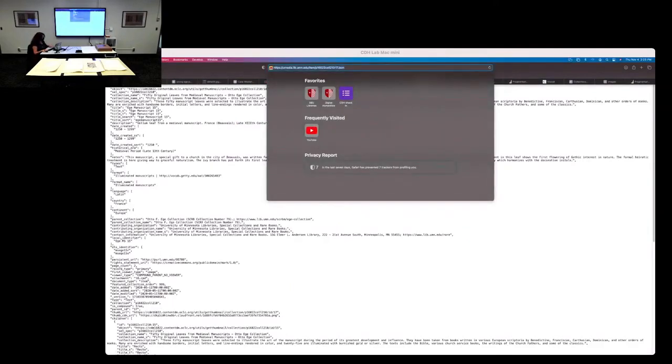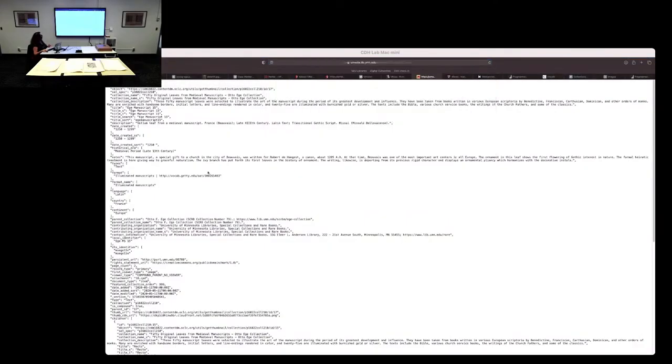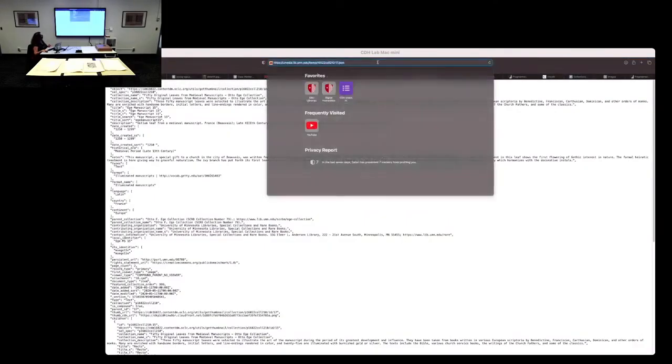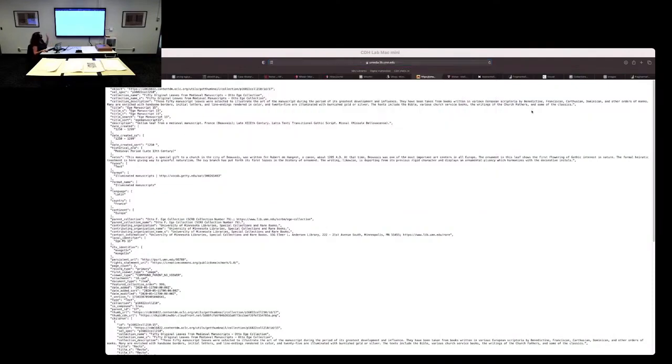Copy it. Whoops. See, I'm not really a Mac user. I don't want to get this wrong. There we go. There we are. And copy. Okay, there we go. So I now have that URL. I can go back and do it again. I can do it any number of times. As long as I can find that persistent URL, I can keep adding windows until I have as many as I want.